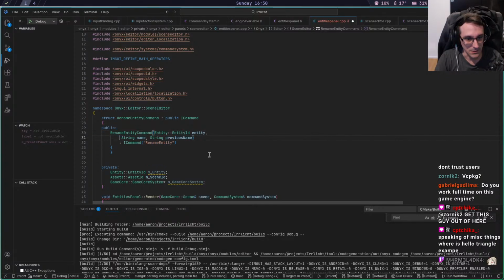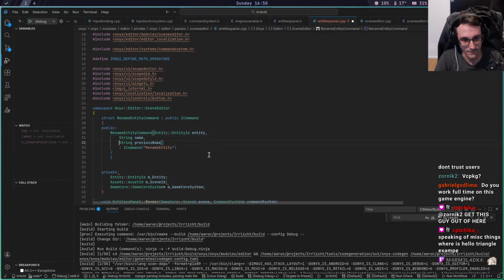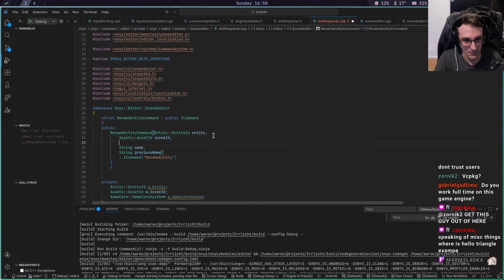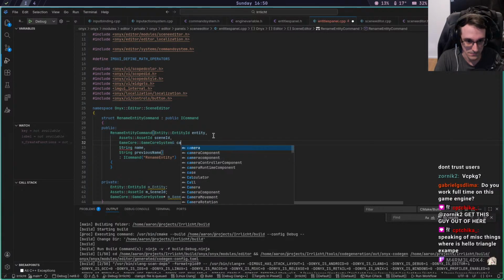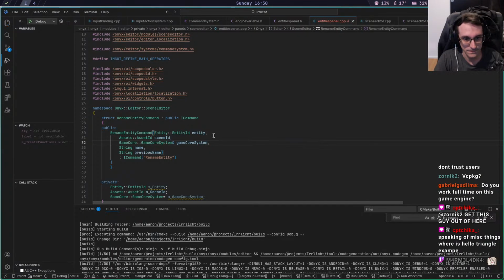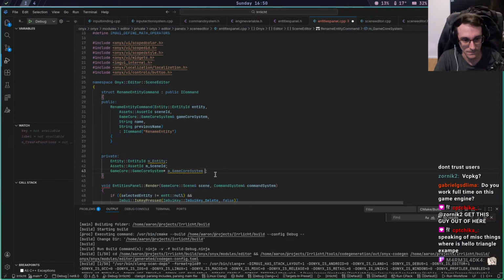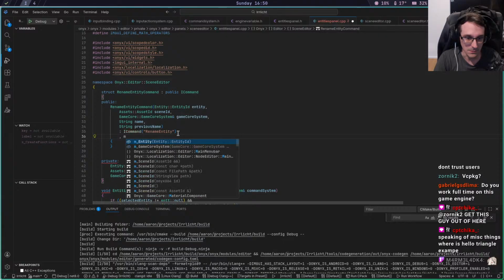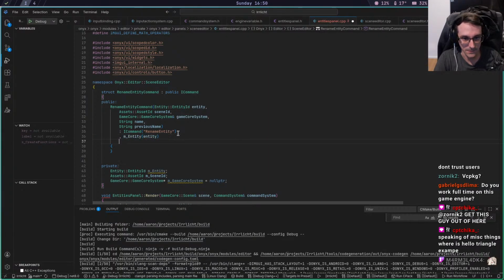And we get more than that. Entity, and scene ID.